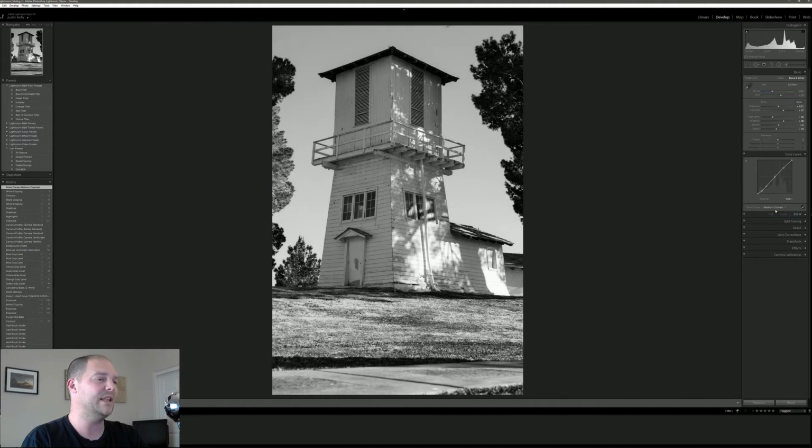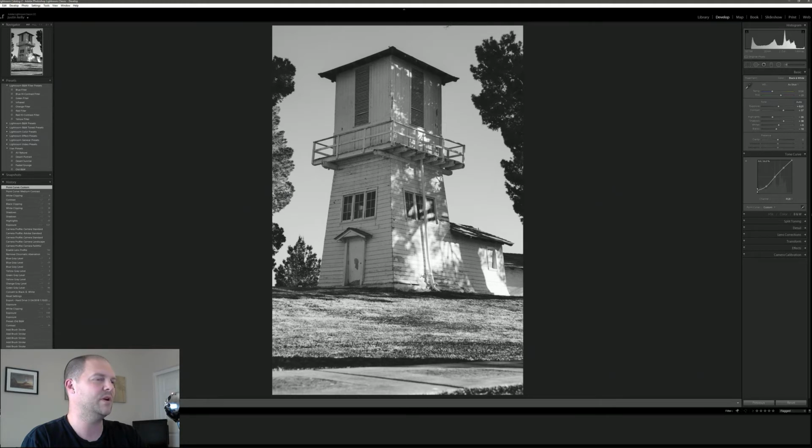And one of the things that I like to do is take this point that they add right here, just right click and delete it. And then I like to take my black point and drag it up a little bit. Usually somewhere around the 10-11% mark. So I'm going to put this, oops, that's a little high there.